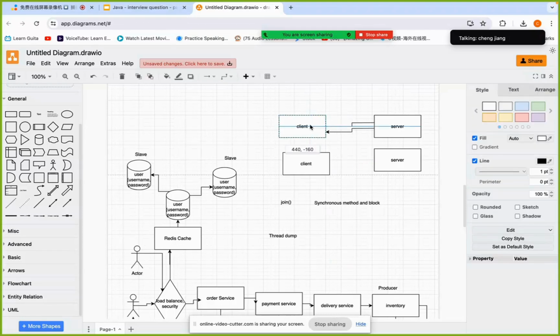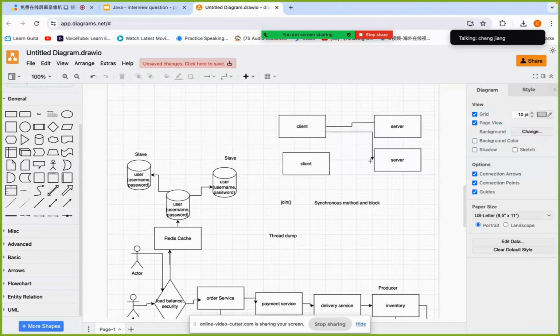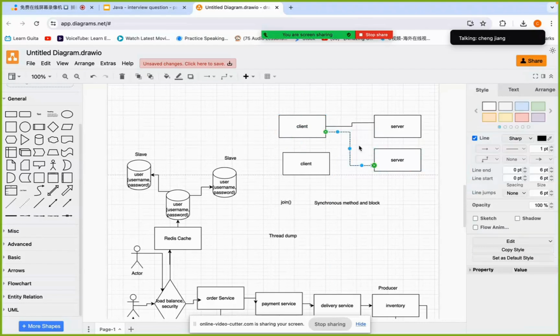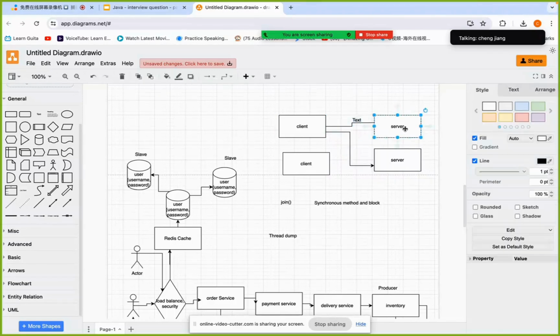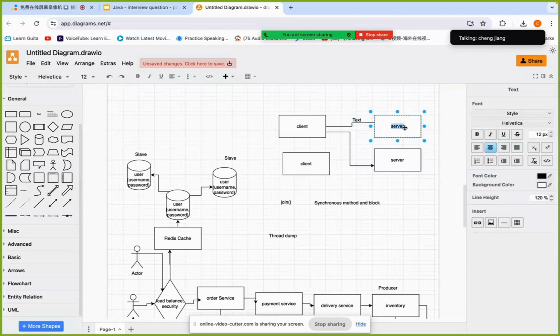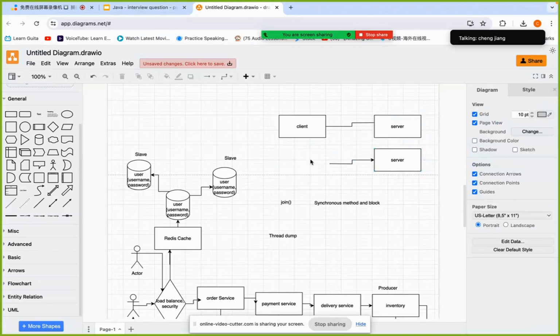The client doesn't need to wait for the response. It can make multiple requests to different servers, and maybe the first server returns a response first. You will receive a message and just know whether it's server 1 or server 2. Server 1 may give you the response first.